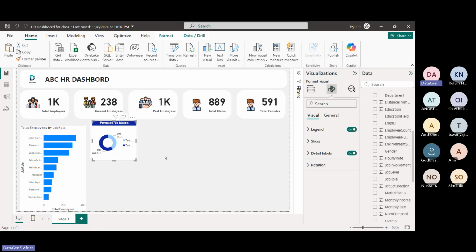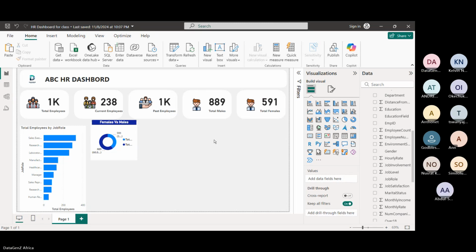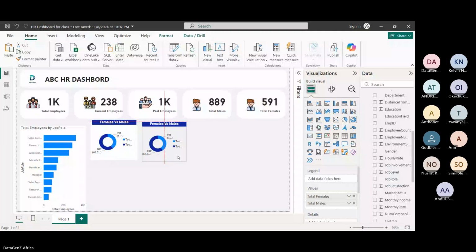But because we are doing everything together here, we have to take our time to tidy each of these visuals up. Okay, I think we are good now. Let me just adjust it a bit.